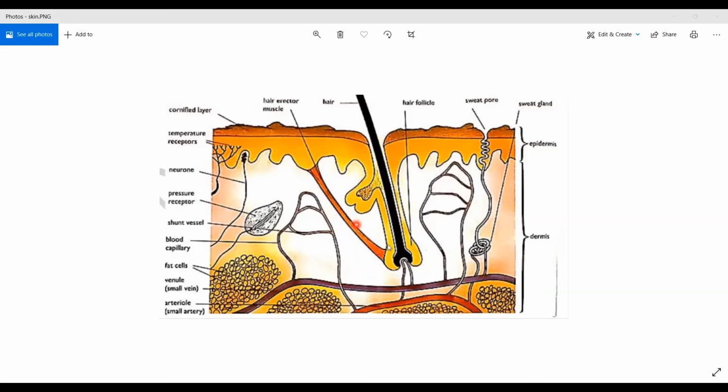What is this? This is the hair follicle. What is this? This is a muscle that is called erector muscle. So the hypothalamus sends impulses to this erector muscle. When it contracts, okay, the hair is going to be raised like this, how to stand up. We say that the hair stands up like this. Why does the hair stand up? And these goose pimples, يعني this is يعني طبعا not real effect يعني in humans, لكن in animals it works very good, and I'm going to tell you why now.